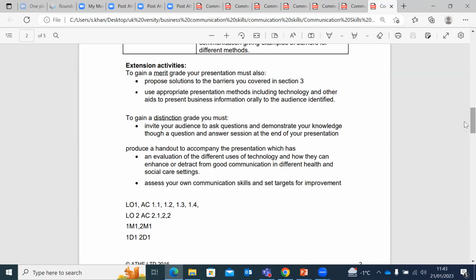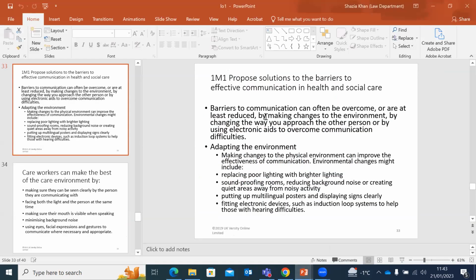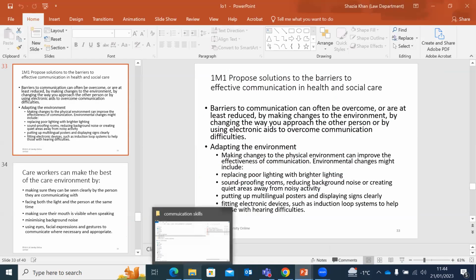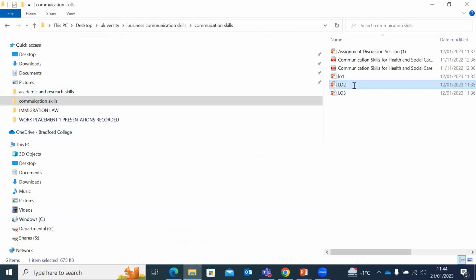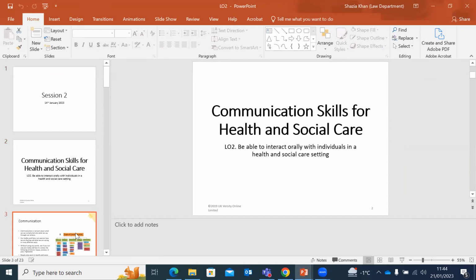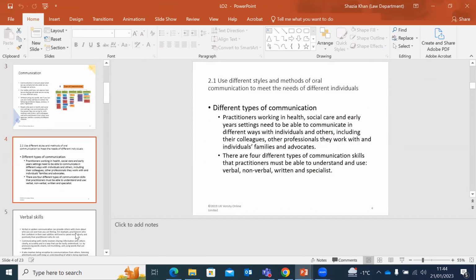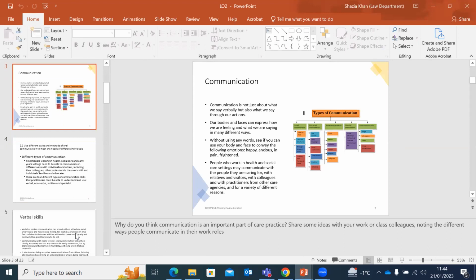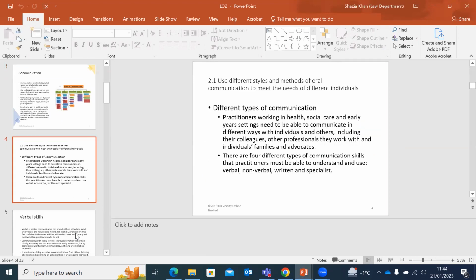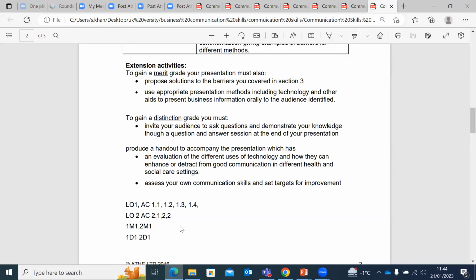We did these last week. Do you remember Friday, Saturday? Yeah. So this one I've just opened up for you now is learning outcome 1, yes? Okay, then I'll open learning outcome 2. Can you see this? This was last week's session. Remember? So this is learning outcome 2. So you've got all these slides on Moodle. For task 1, you need to look at learning outcome 1 and learning outcome 2. Okay, so it's quite clear that everything is there for you.